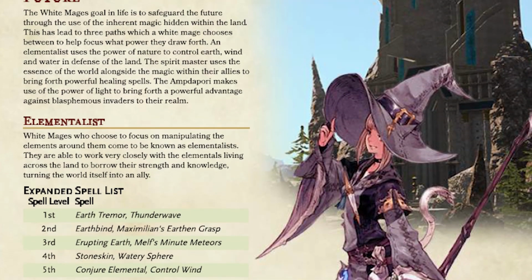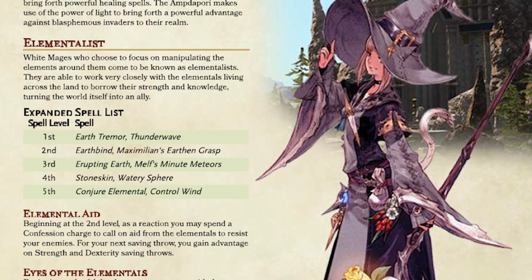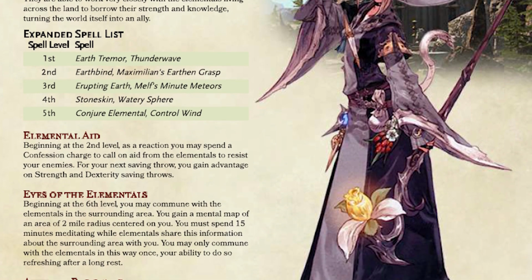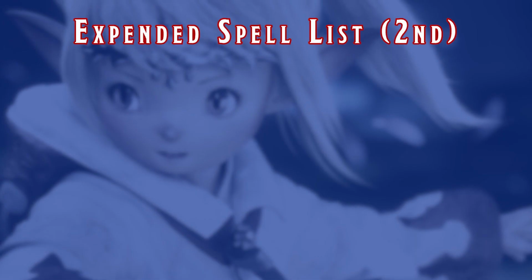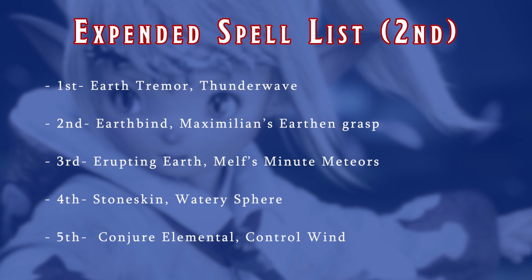The first subclass is the Elementalist. Elementalists use the power of nature to control the elements earth, wind, and water. They can handle their power better than anyone else. I'm looking at you, Elemental Monk. Each of the subclasses offers new spells to cast. Elementalists have access to spells such as Earth Tremor, Maximilian's Earthen Grasp, Erupting Earth, Stone Skin, and Control Wind.